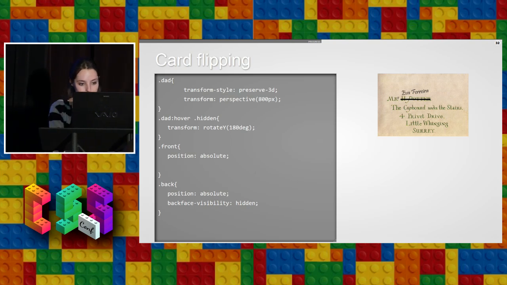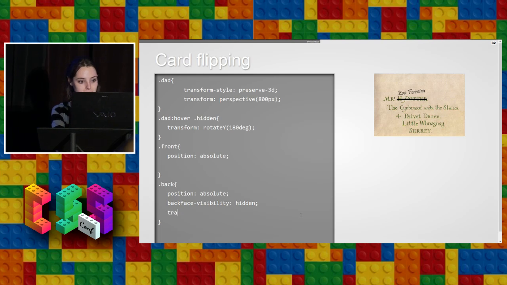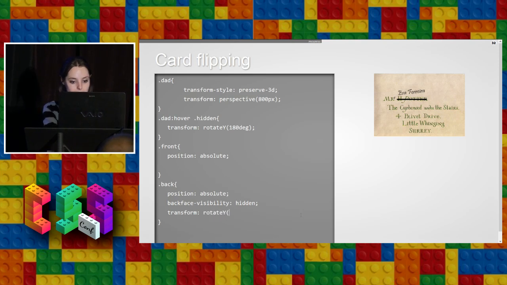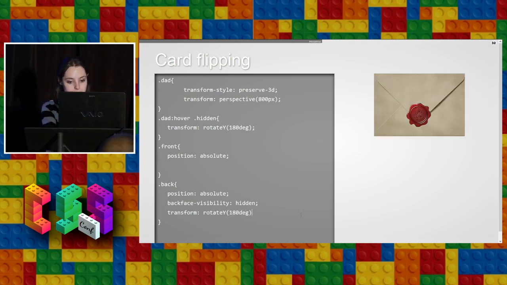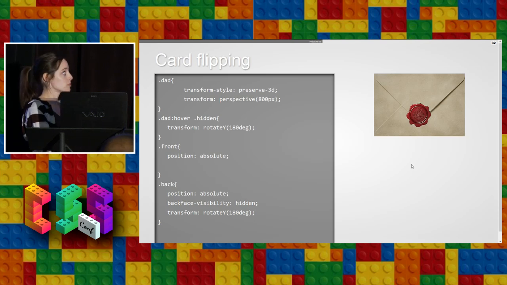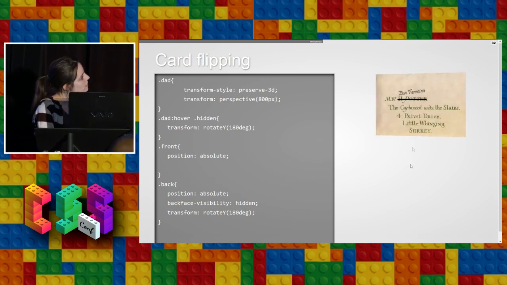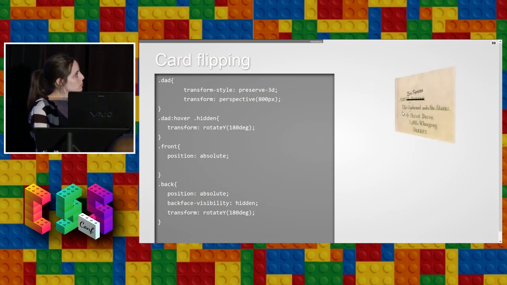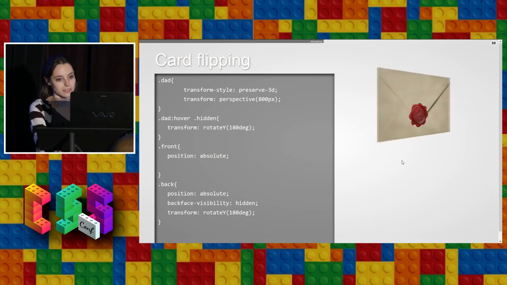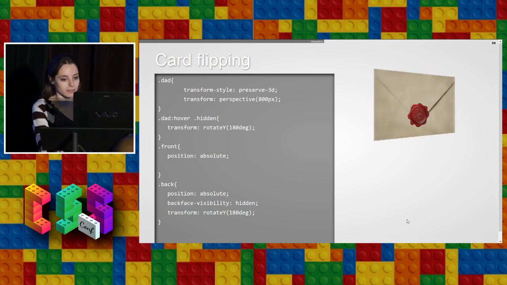We don't want it the other way around. So it's pretty simple to fix it. We just need to ask the back to transform and rotate Y another 180 degrees in order to get the front into the front and the back into the back. So now we do have the element, and it's really pretty, and it's our Hogwarts letter, and we are getting there.